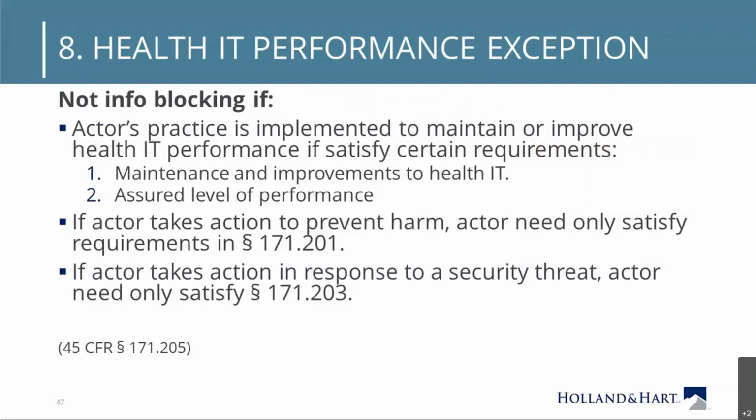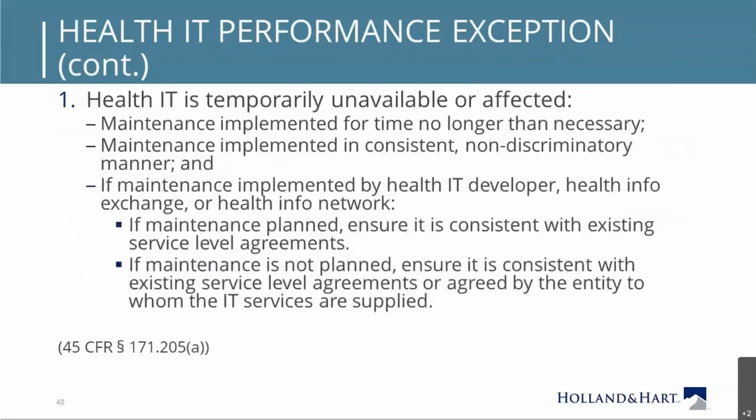All right, the last exception that we're going to talk about now is the health IT performance exception. This exception says it's not information blocking if the actor's practice is implemented to maintain or improve health IT performance, so long again as you satisfy certain requirements. There's two general circumstances that trigger this. The first is if the health IT is temporarily unavailable or affected because of ongoing maintenance.